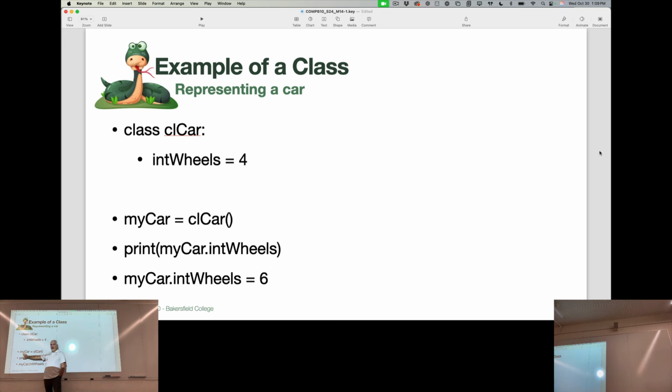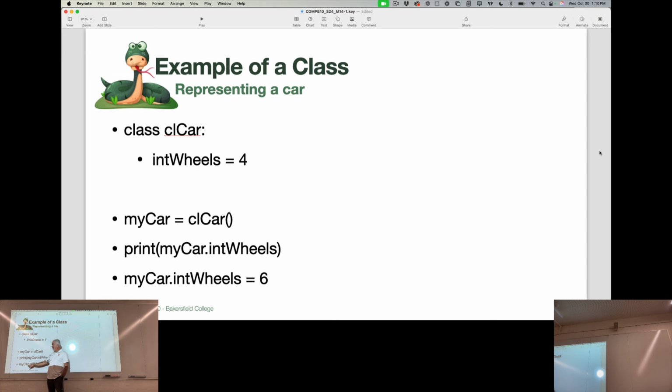It's just like assigning that to a variable, so that variable becomes an instance of CL car. When I want to find out how many wheels that car has, I can do something like my car dot int wheels, and it will print the number of wheels. Now that car is born with 4 wheels. Because this is defined in the class, in the blueprint, my car automatically has 4 wheels to start with. So when I print that, it's going to give me 4.